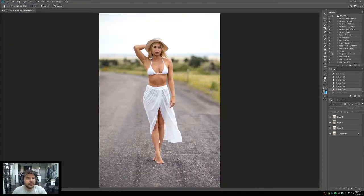Why do I do it like that? There are several schools of thought in retouching. On the whole, a photo retoucher is in some ways a different profession than a photographer. And this is pretty important, right? Here, I am the photographer. I am also the retoucher.